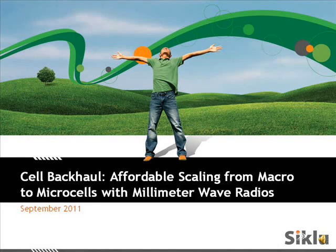Hi everyone. In the next few minutes I'd like to discuss two trends that are happening or will be happening in the near future in the access of mobile networks and their effect on the requirements from last mile backhaul. We at Siklu believe that millimeter waves, and specifically the 70-80 GHz E-band and the 60 GHz band, can provide an answer to these requirements and challenges and provide an affordable and scalable migration path to a macro and micro multi-layered network.